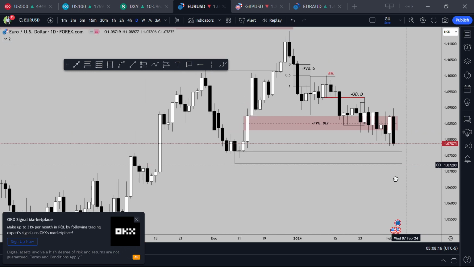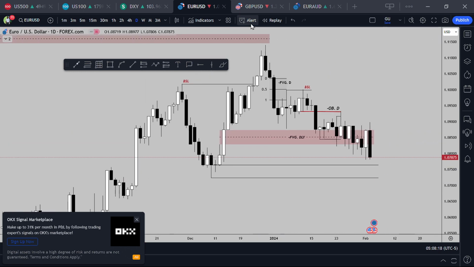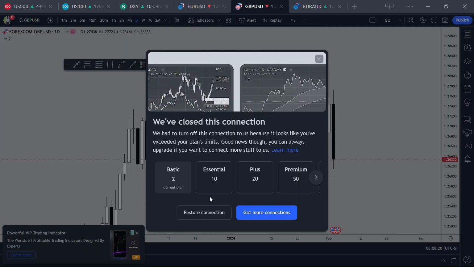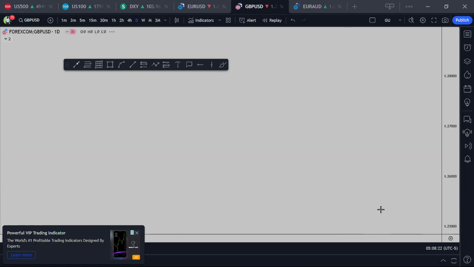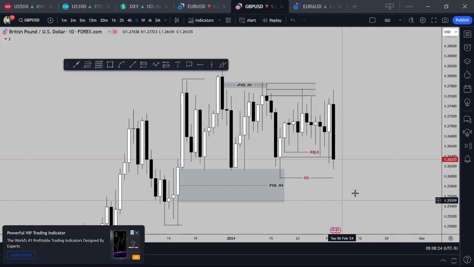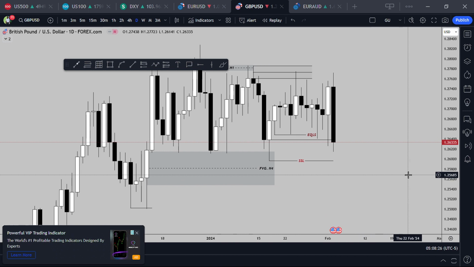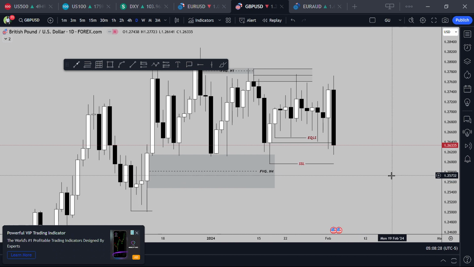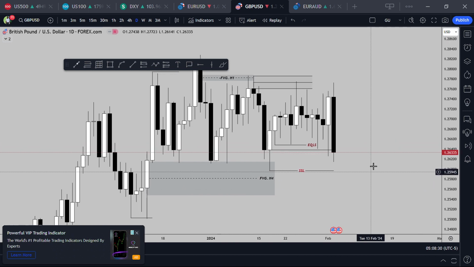And let's look at GBP USD. GBP USD, the bias was also bearish for us this week. Last week, our bias was also bearish. And our targets, we had some equal lows here on the 4-hour that was met. This rejection block also was met, smashed. And now we have the sell side liquidity that we are waiting for it to be taken this week.